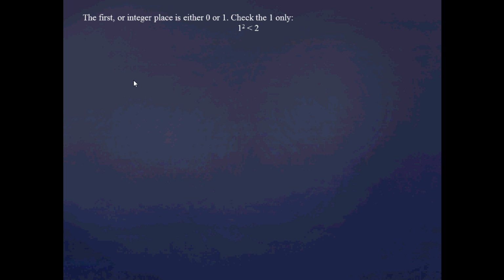Let's now compute the square root of 2 in binary. And since we only have 2 choices, a 0 or a 1, in terms of what we're going to put into a column, we only have to check one symbol. So let's begin with the 1's place. So we observe that 1 squared, or 1 times 1, falls short of 2. Or in binary, you would just say it falls short of 1, 0, but we'll keep it as 2 for now. So that means that a 1 is going to go in the 1's place. So we know that the square root of 2 in binary is 1.something, something, something, where these digits are still to be determined.